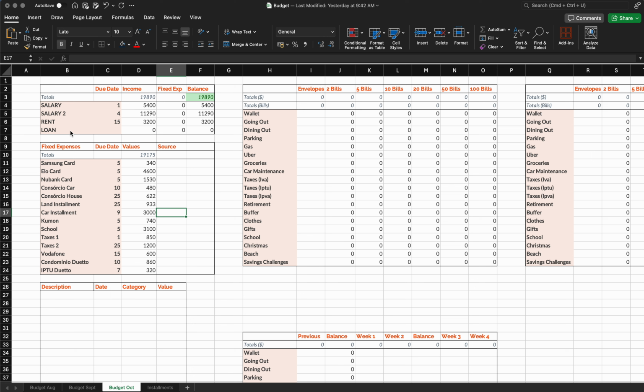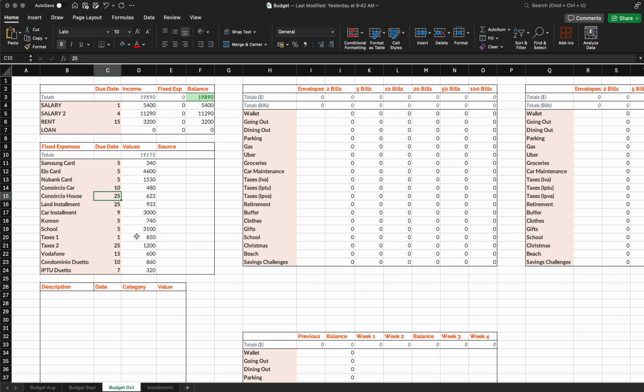So here in this third column, I put the source. It's like where from these incomes I will be using to pay for these bills. This is a very important part of my planning, because, for example, I can pick a bill that is due on the 10th and choose to pay it with the rent, because the rent I only receive on the 15th.